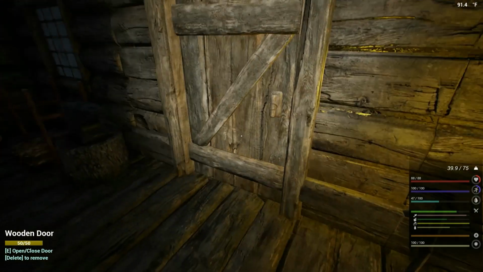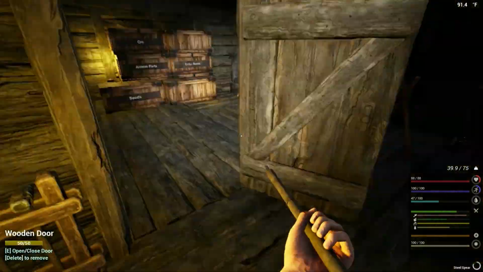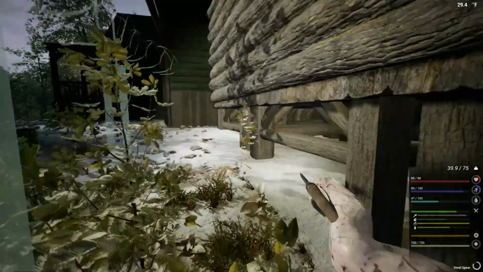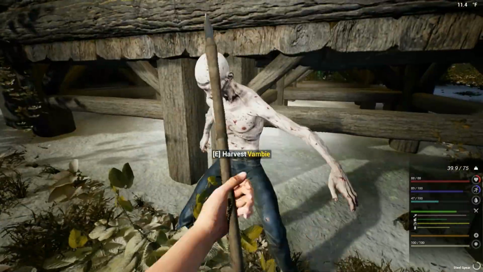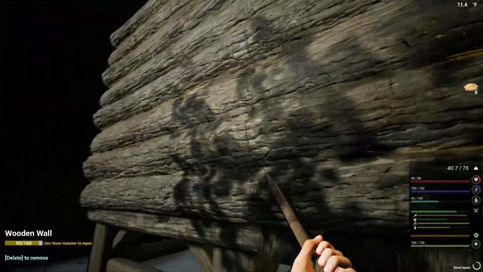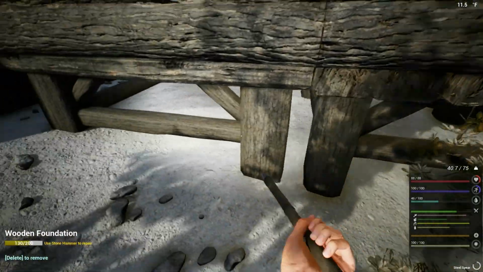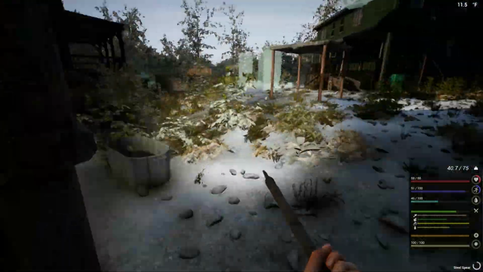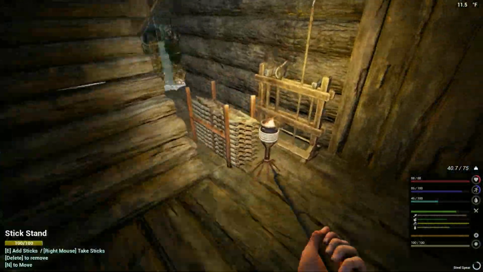Crap. No! Damn these guys. 8 freaking sand. What's the status on this stuff here? It's not too bad. The foundation... Oh, wow. Okay. Let's get my stone hammer. Let's do some repairs. That's freaking ridiculous. I can't get any work done. I'm constantly fighting these dudes.